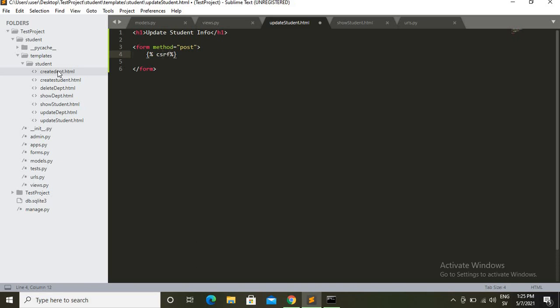CSRF token, and then I will declare a table row, table data, copy and paste it here a couple of times.